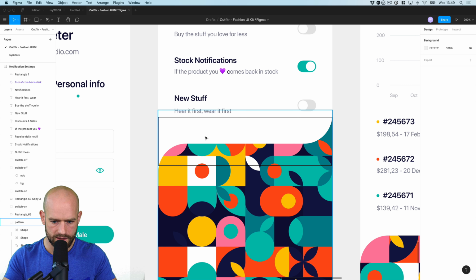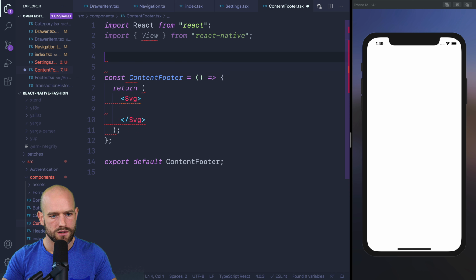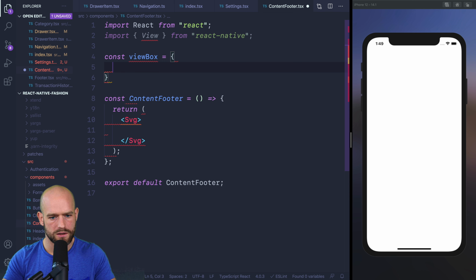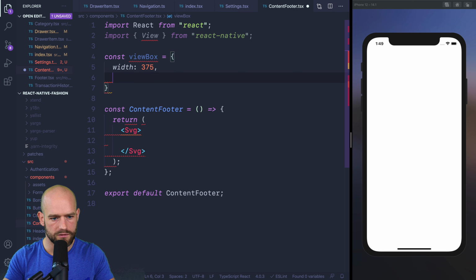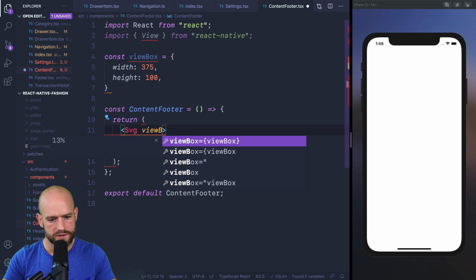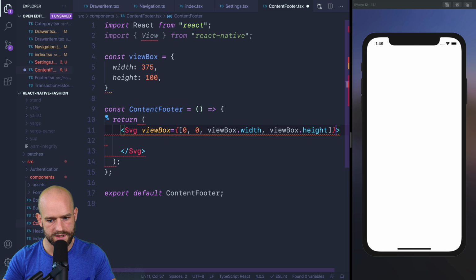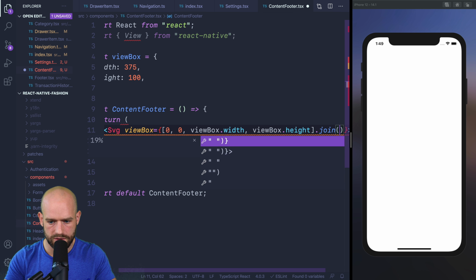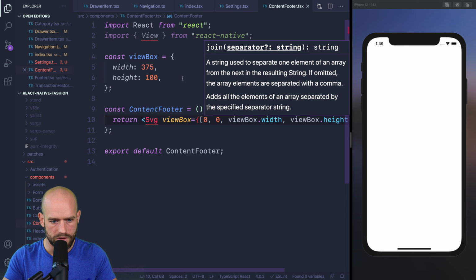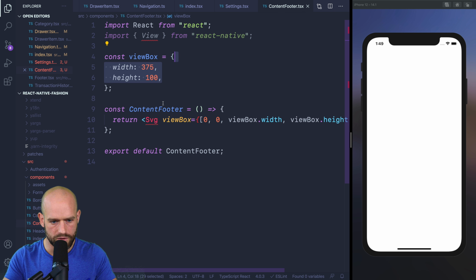So it looks like this would be our view box. So our view box would be width 375, height 100. So the view box would be 0, 0, view box width, view box height. And here I do the join. So those are the values we're going to use to calculate the arcs.